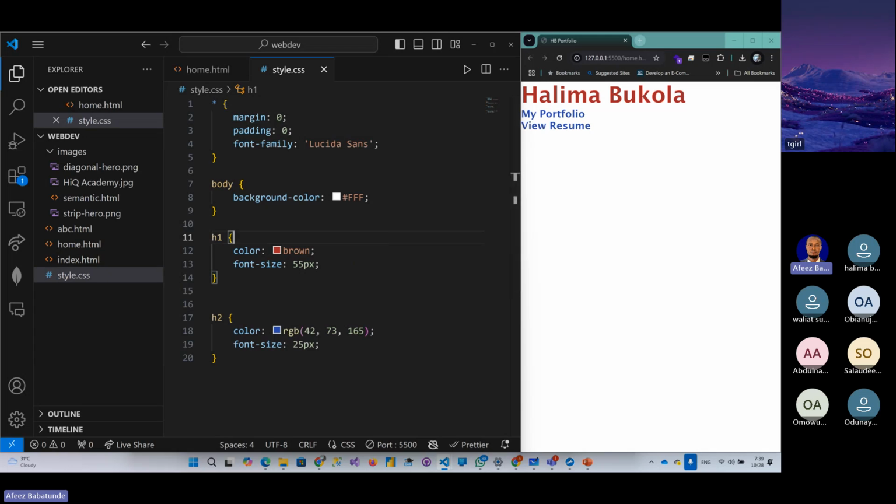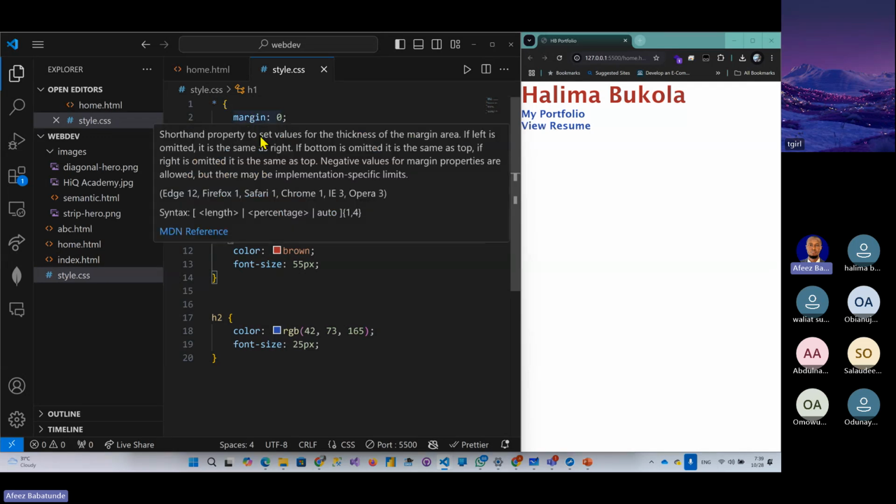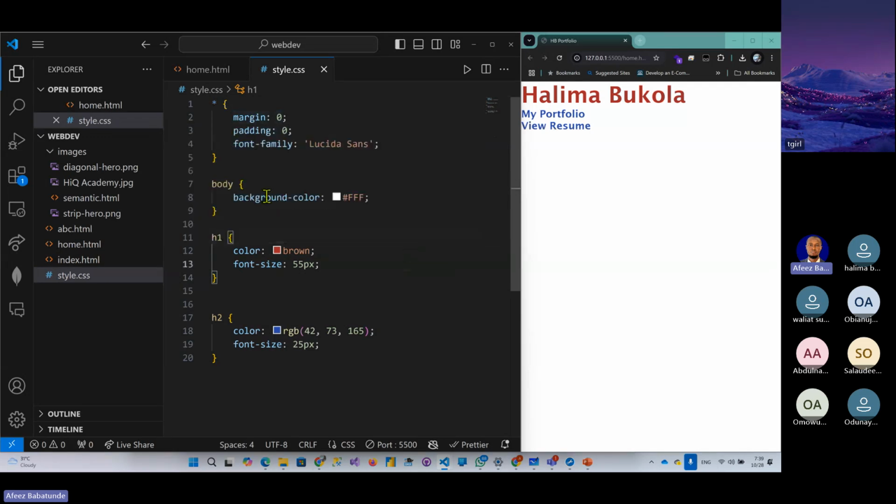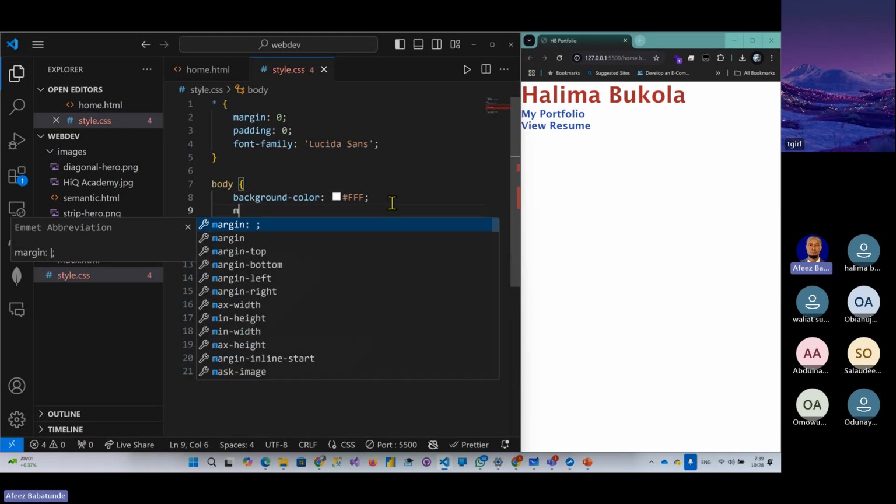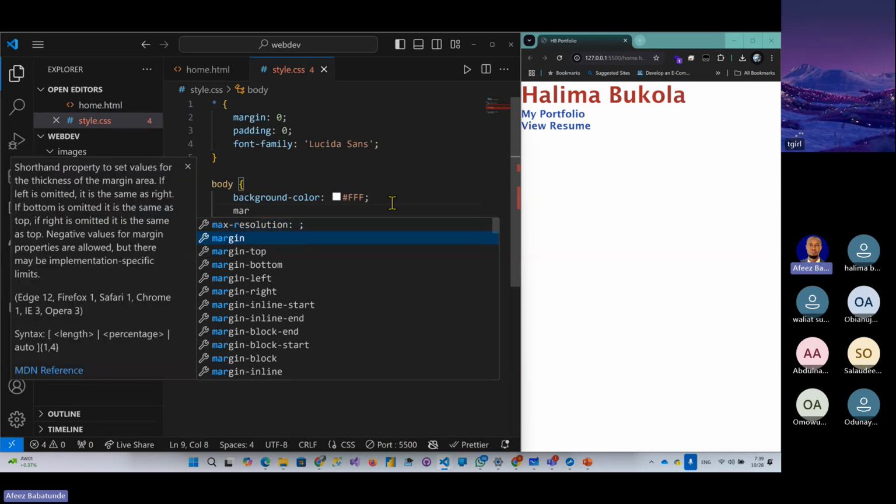Okay, giving an example, we talk about margin. If I'm trying to give a margin now, I can say, okay, on my website, the body will have a margin. I don't want all my text to start from the wall of my web page. No, don't start there, at least give a space, leave a margin. You know, when we were in primary school, they asked you to leave a margin.